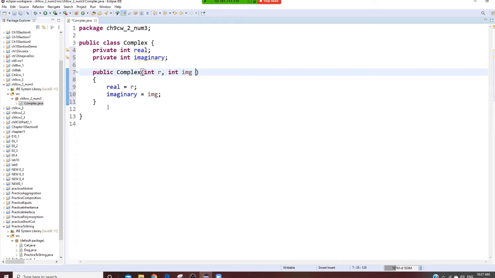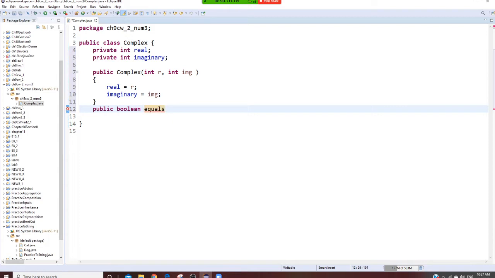All right, so we are going to overload your super class object's method. So for the overload, we're going to say public Boolean equals, and we're going to compare with a complex number.